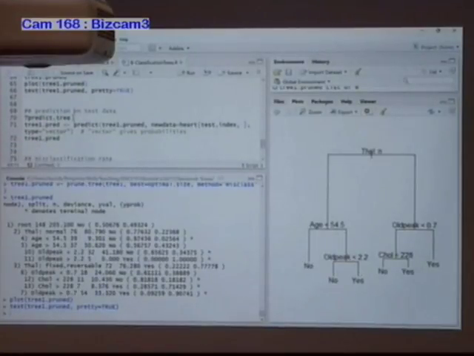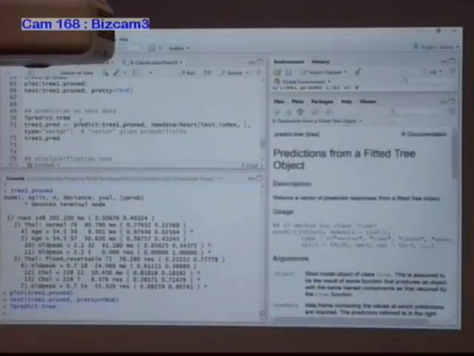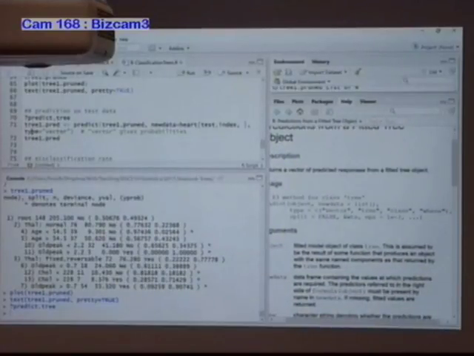Anyway, one thing we didn't mention earlier was prediction. Now we have a final tree, pruned, calibrated. So we need to do prediction. It's pretty similar to earlier. We have a predict function for trees. The only thing you need to worry about, whenever you do prediction, is to check the type. Remember earlier we had type equal to response for GLM. Here you need to read the documentation a little bit. It has all these types. A vector gives the probabilities, like I chose vector here. It gives you the probability.